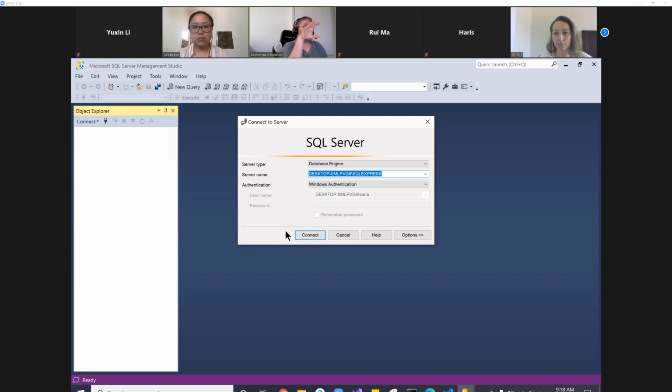So here's the manager. This program, from the outside, looks like most Microsoft programs: file, edit, view. This program's job is to connect to a SQL Server and manage it.